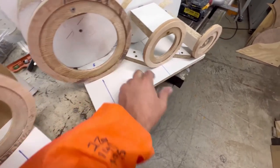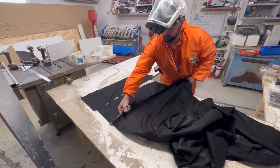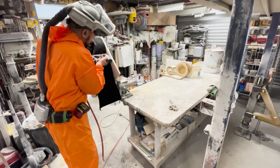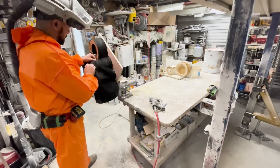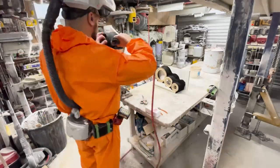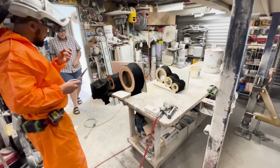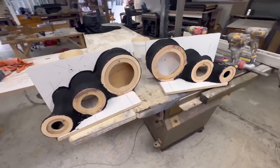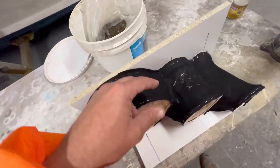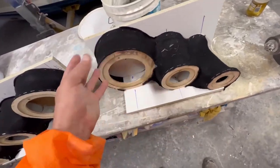That's so I got something to staple to. This is going to have felts stretched over it. I'm going to wet this out with resin now. I'm just going to use polyester resin, but I'm thinking I might throw some basalt fiber into the resin while I'm doing it.